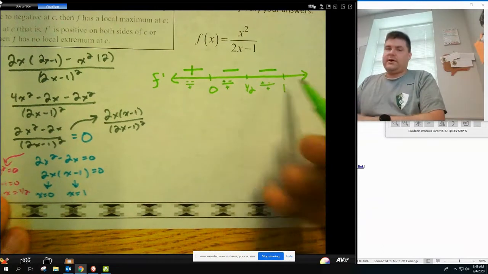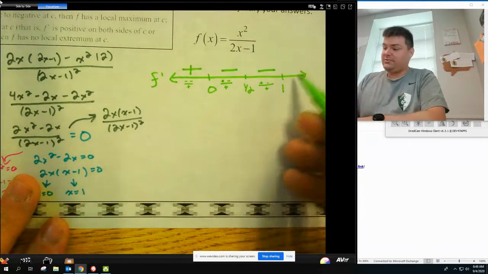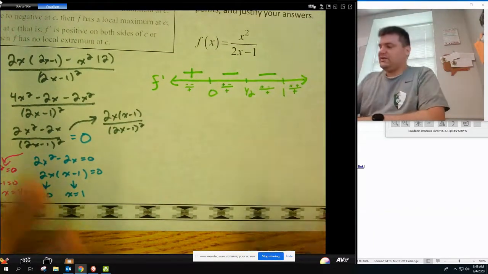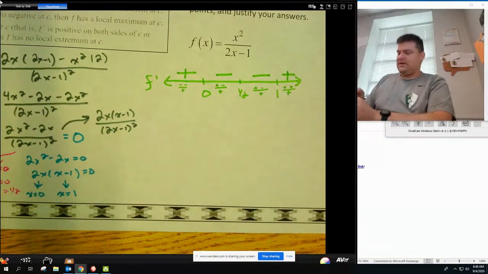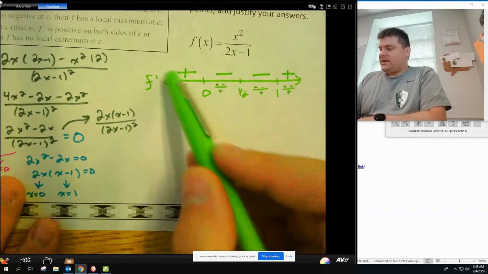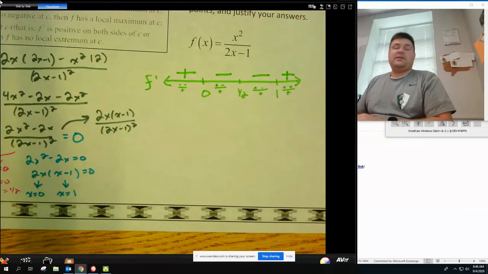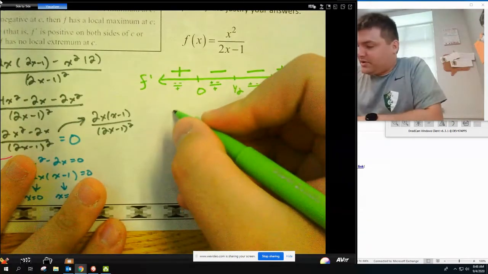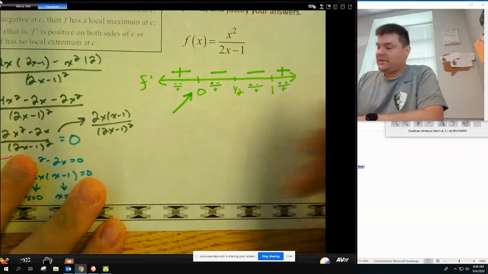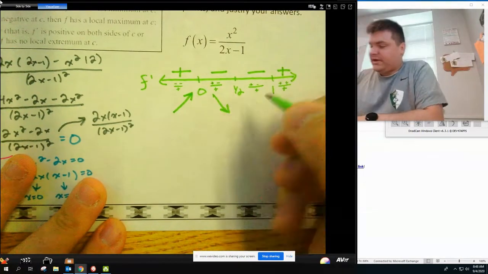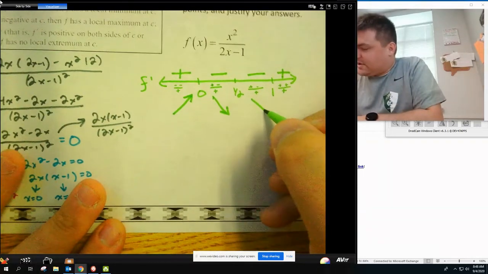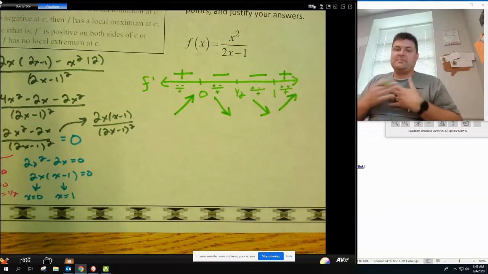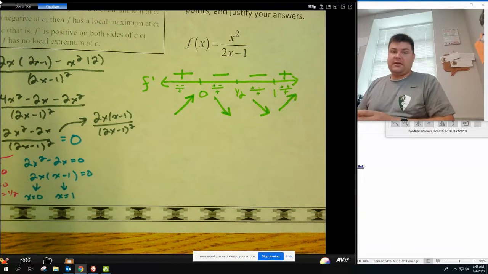Plug in a number that's bigger than 1. Ooh, thank you, a number I can do. Pick like a 2. So plug in a 2. Positive, positive all over positive, which is going to give me a positive number. Okay, so my work's on the bottom here, and then on top is what's actually going on with that function and those intervals. One thing that I do as well is I'll kind of draw what's going on with this. So I'm going to draw an up arrow because I'm increasing. Since it's negative, I'm drawing a decreasing arrow, and then another decreasing arrow, and then an increasing arrow. The reason I do this is it helps me personally to figure out if it's going to be a local min, local max, or nothing.